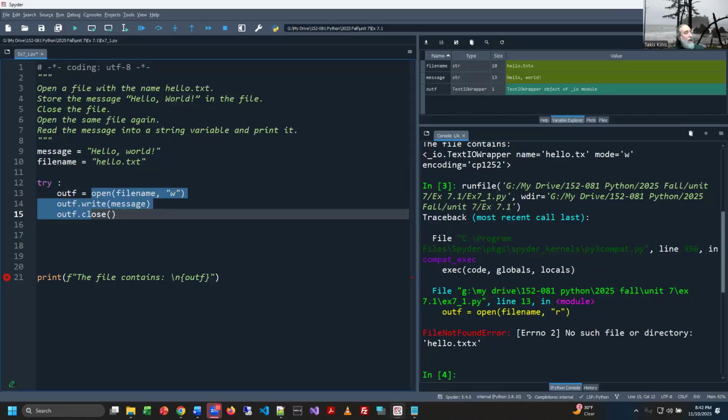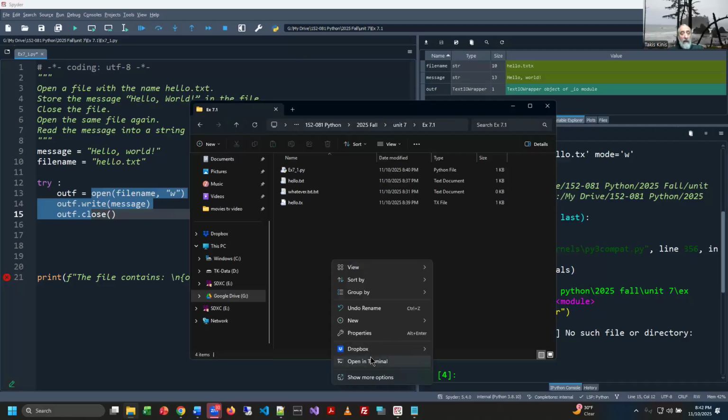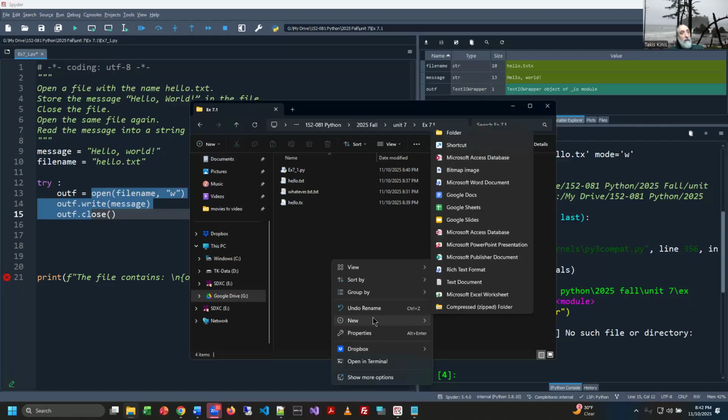I do see that I have a question. Kathleen, go ahead. Could you show once again how you created that hello.txt file in your file system? Yep, very simply, I just came here to the file folder. You're on Windows, I assume? Yes, that is correct. Just right click, new, text document.